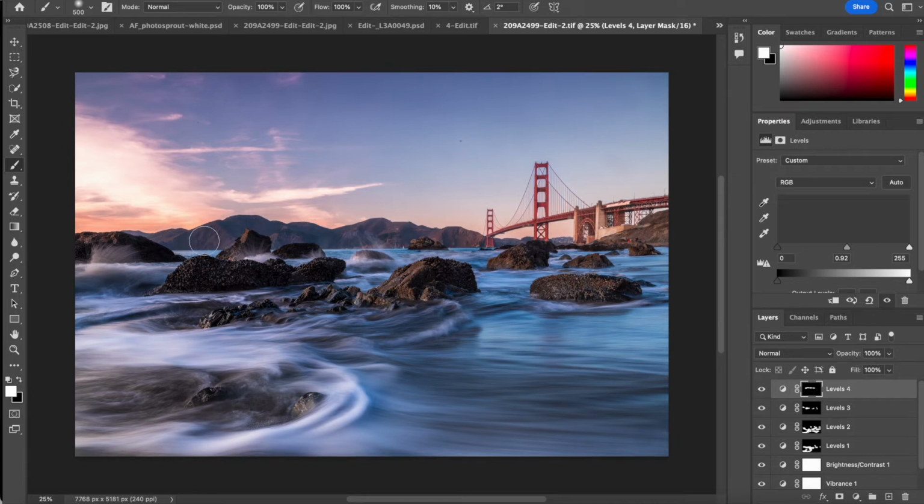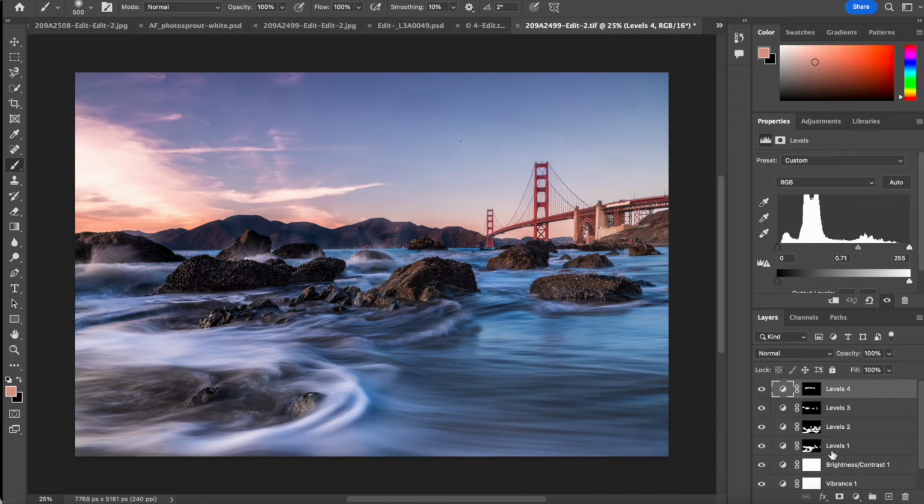Okay, now I want to see the before and after I paint on the mountain. I'm going to close that layer by making it invisible, before and after. Okay, and I think I can make the mountains darker. So let me go to the level setting and just make it even darker.